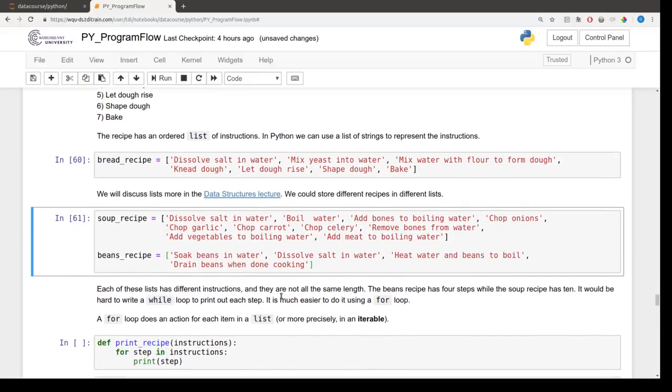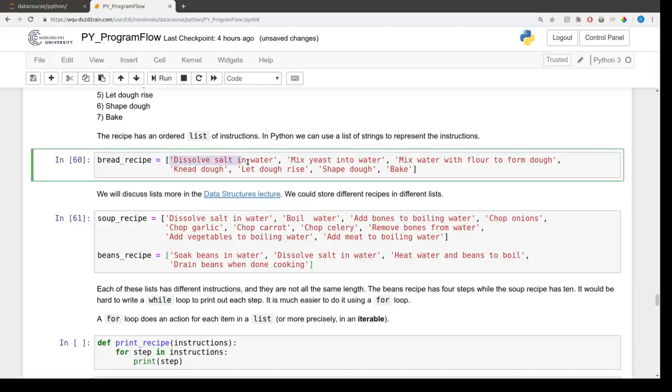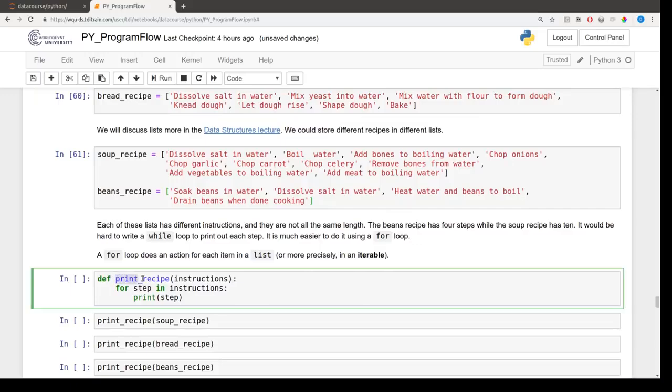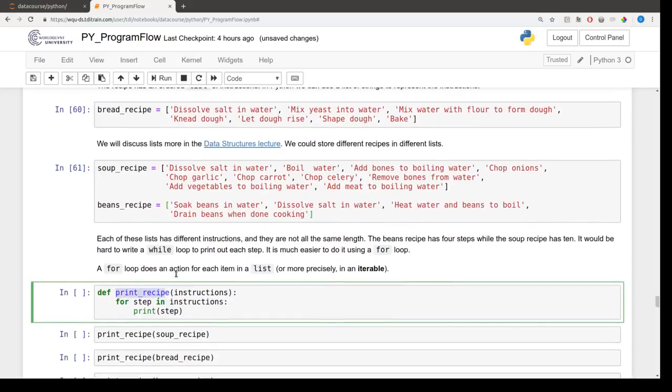Now, we could use a while loop to iterate through these instructions, and while there are instructions left, we could print them out. But a more direct way to do it is to say, for each instruction in our list, print out that instruction. And that's exactly what we'll do. We'll define a function, printRecipe, which accepts some list of instructions.